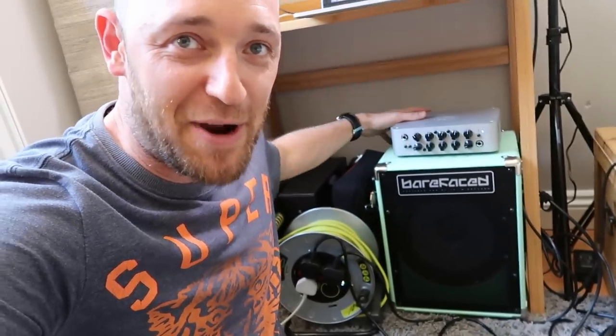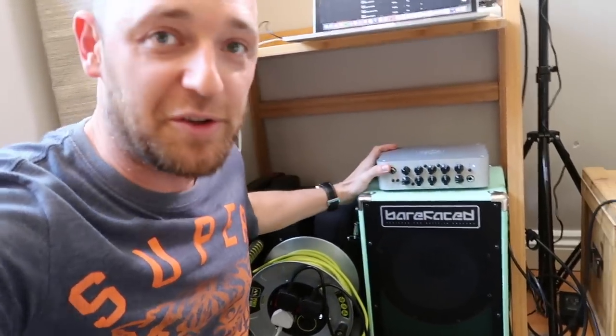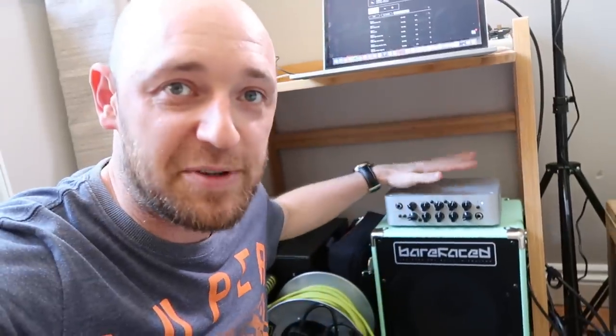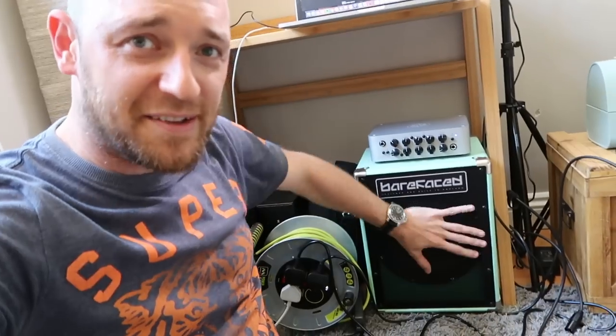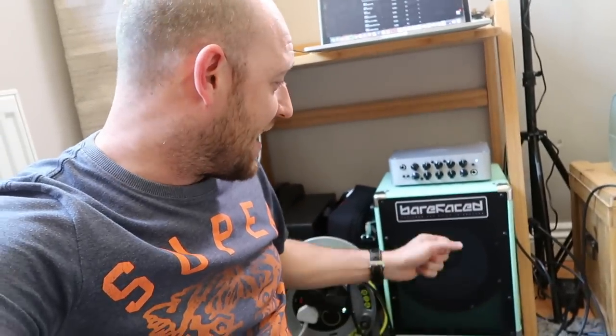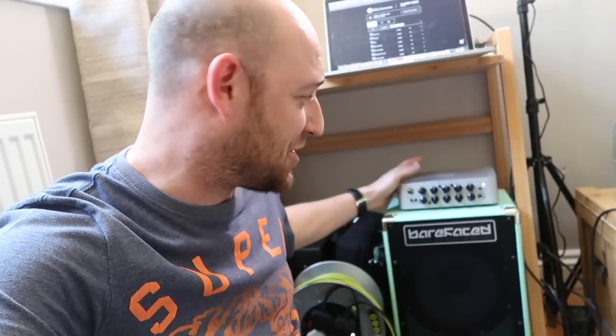Okay, so here is my practice rig of doom. I've got this little Dark Glass Microtubes amp. It's a Microtubes 500. They're super light. I just throw this in my gig bag. If I've got like a local gig, it's really easy to use this. These guys, you should check these out. They're just absolute monster cab builders. And as I said, I actually played a gig with this rig, live drummer. And although I had to really crank it, it did its job. I could have stuck this in a rucksack almost and taken it to the gig.